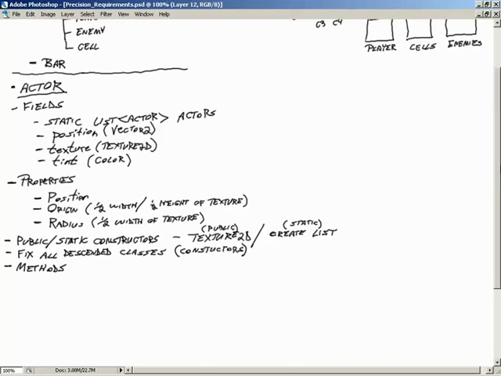So what we're going to do is have an update method that's going to be virtual so that the player can have his own version of update, so it can handle particular things like invincibility. Cells can have their own version of update so that they can handle things like color changing or whatever. You get the idea. So we're going to have a virtual update, which is going to be extremely important. Right, it's like you said, it's going to be the heart of any time-based action that needs to take place in any actor or anything that descends from actor.